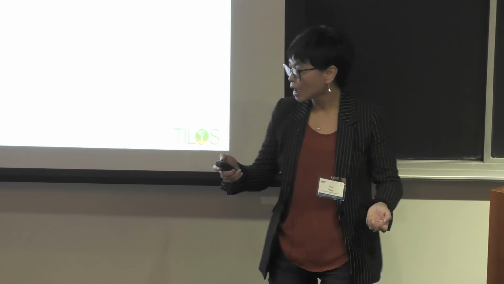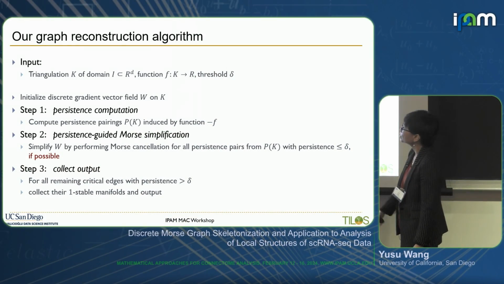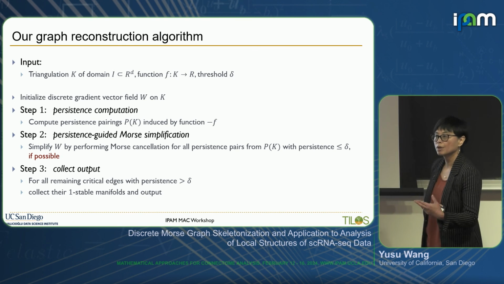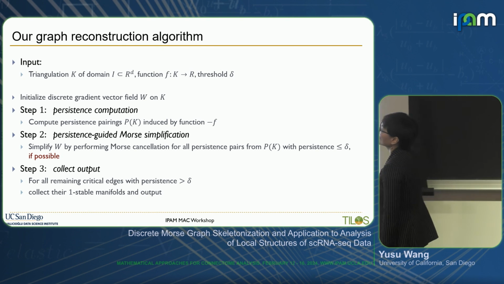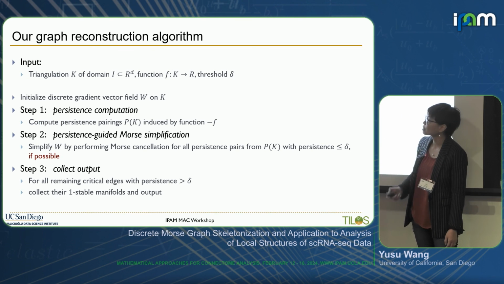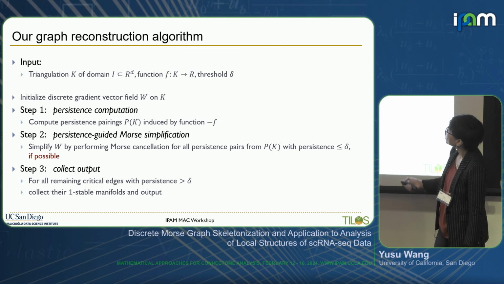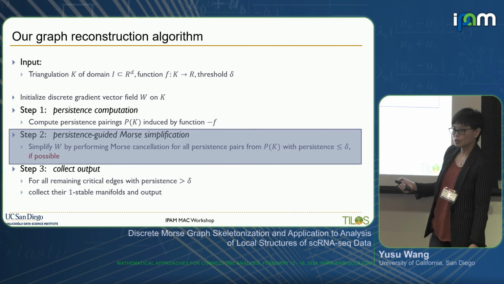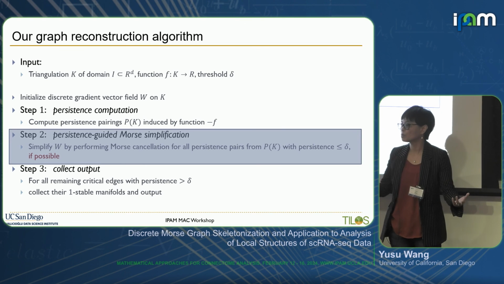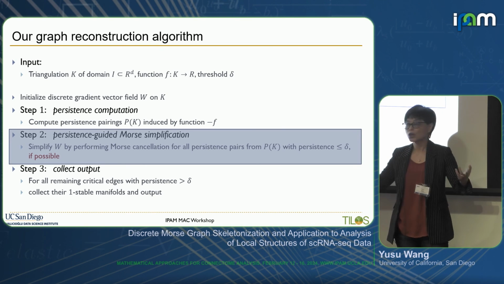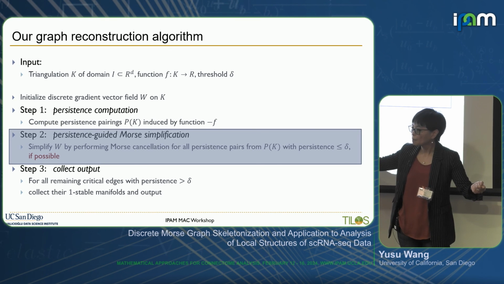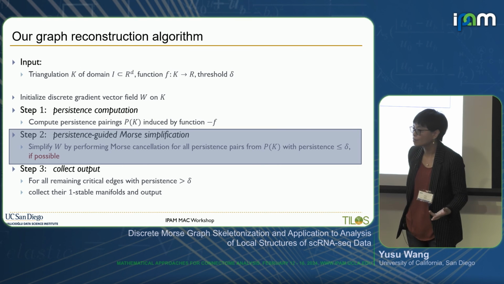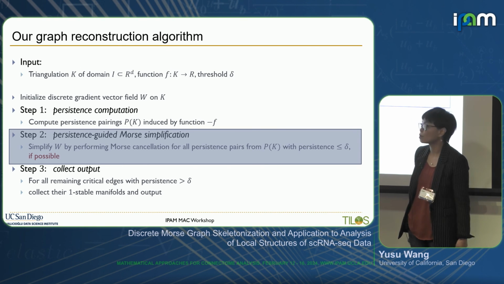And then when we try to do that, we did get some theoretical results, but when trying to do that, we actually also realized the connection between the discrete Morse theory and the persistent homology algorithm, which further simplifies this algorithm tremendously, which is already conceptually very simple. So in particular, the second step right now, I need to take all those pairs given to me by persistence, saying they're not important, and then you check whether they are indeed cancelable or not. And if they can be canceled, I should cancel them, doing this, modify my discrete gradient vector field. That's what we're supposed to do, okay?